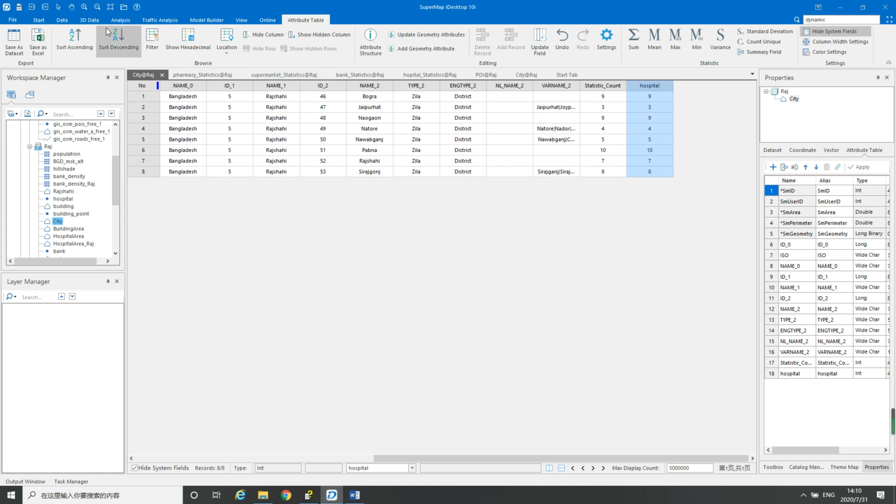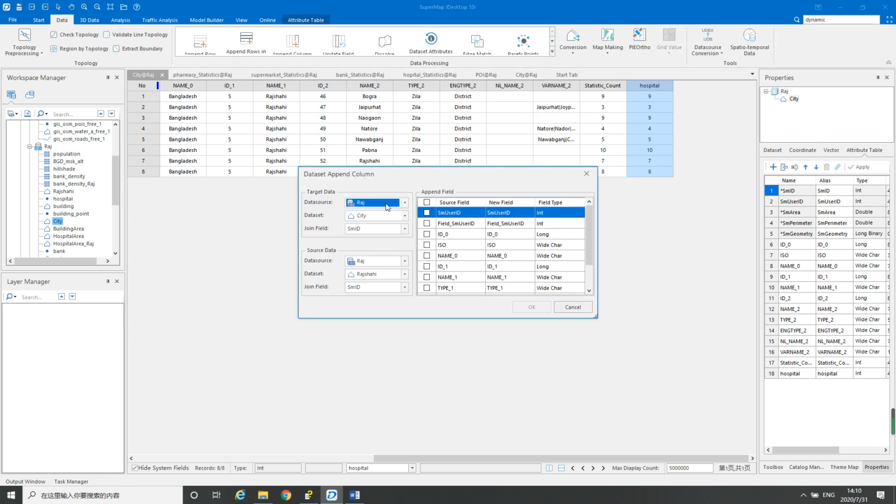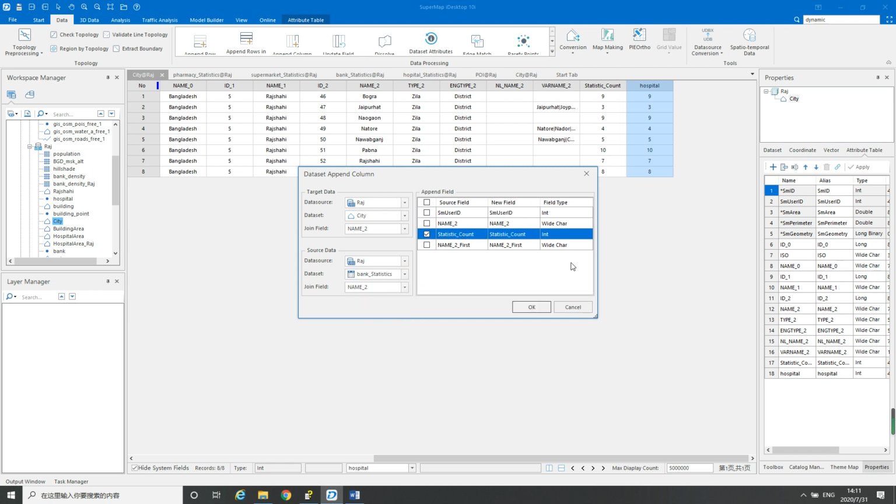First we're going to append the column to the city. Use the city name, the bank, and statistic count. Because the field name statistic count is the same in the four classes, we need to change this.